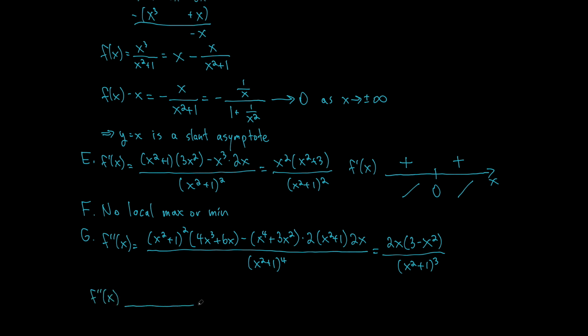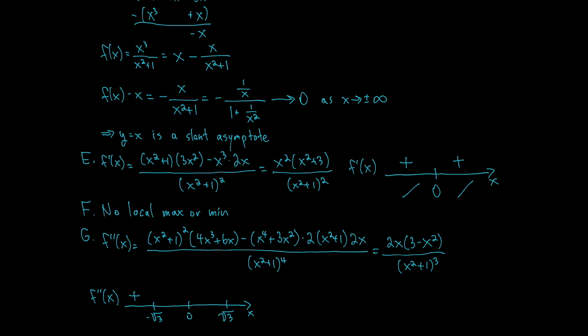Looks like we have potential numbers at minus rad 3, 0, and rad 3, because those are numbers you plug in over here to get 0, over here to get 0, and notice the denominator will never be 0. So if I go to the left of minus rad 3, then it gets squared all over here, so I don't have to worry about it. And to the left, oh, well, then this thing's actually bigger, so that this thing's negative, so it becomes positive.